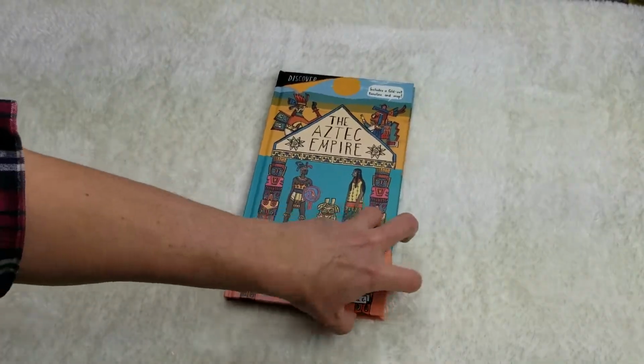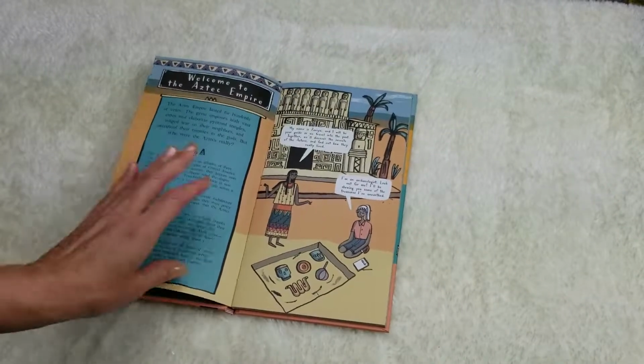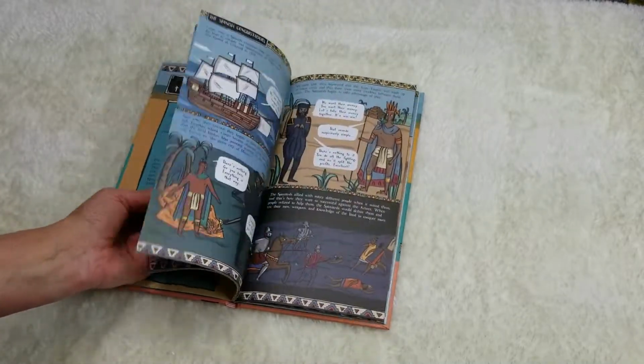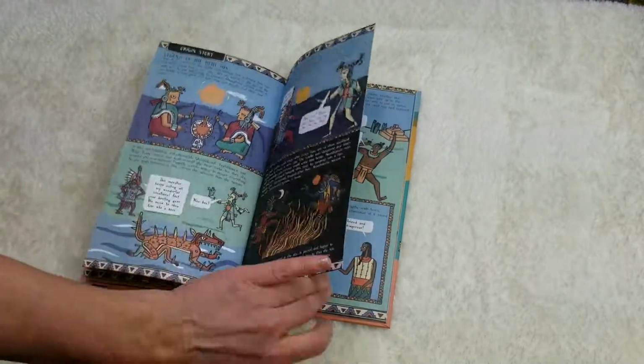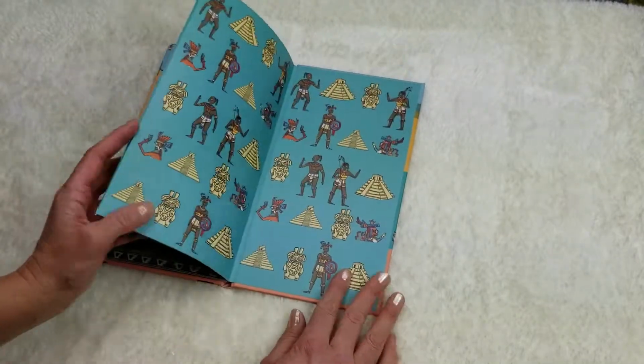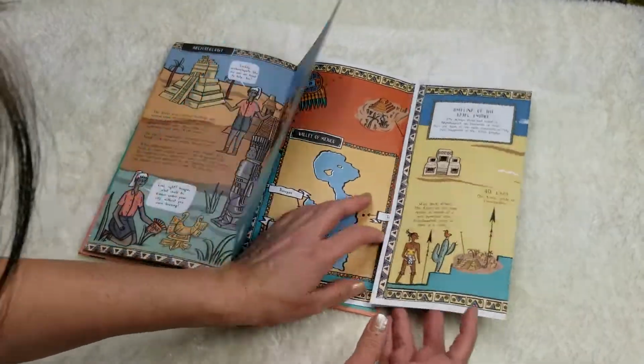This is a little one I picked up from Book Outlet. It's really cute. It's fun to have different resources to keep myself and the little one entertained.